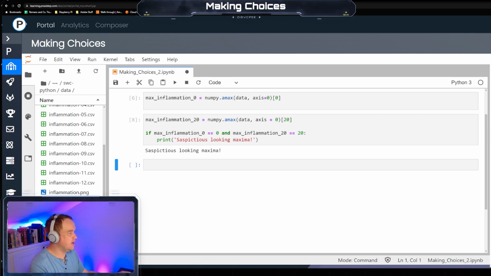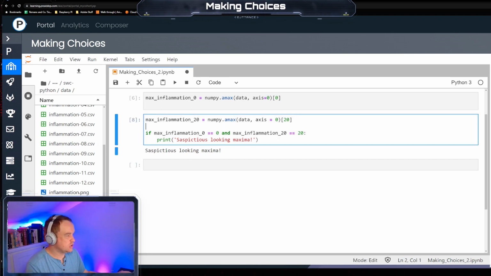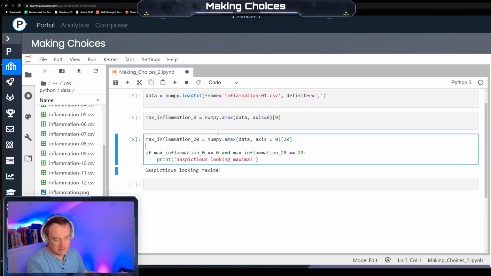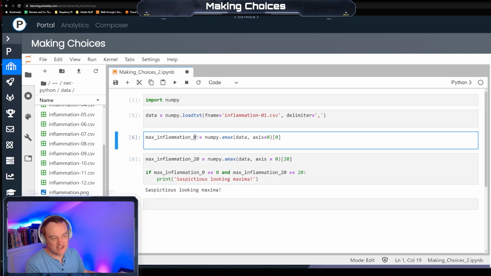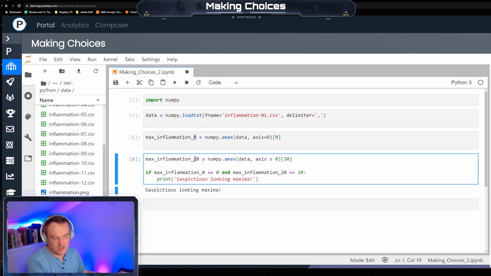Okay, so what this is doing is it's looking at the inflammation scores, and we wrote a little if-then statement. It says, okay, if the inflammation on day 0 is 0 and the inflammation on day 20 is 20, that's kind of weird, right?